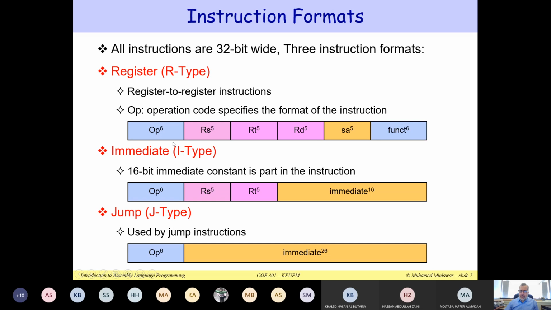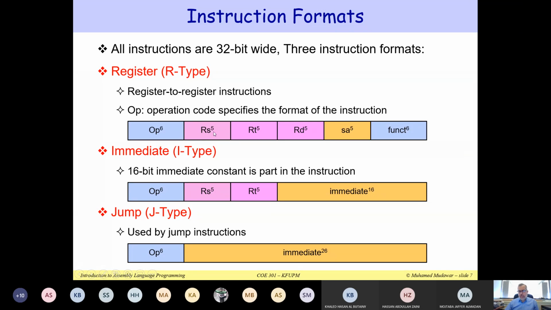And these 32 bits are divided into different fields. For example, the 6-bit opcode, and we have 5 bits for each register field: RS, RT, RD. These are 3 registers. Typically, 2 are read, and 1 is written. RS is a source register.